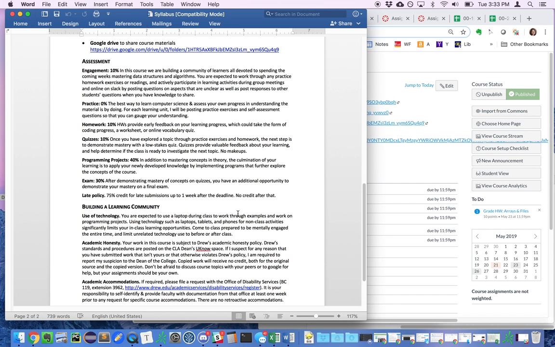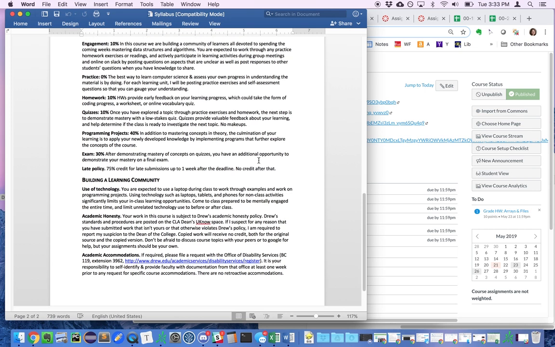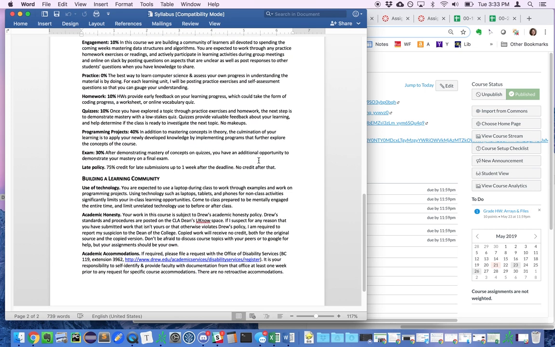At minimum, I will post a mid-session report on your engagement, as well as at the end of the semester. I will assign a number of practice exercises. These are worth 0%. They are not graded. However, I highly recommend that you work through them. For every assessment, every quiz, every exam, I create a self-assessment that's as close as I can get to mimicking the real deal. So I highly recommend that you work through those and practice and give yourself the confidence so that you can really succeed and thrive during the assessments.